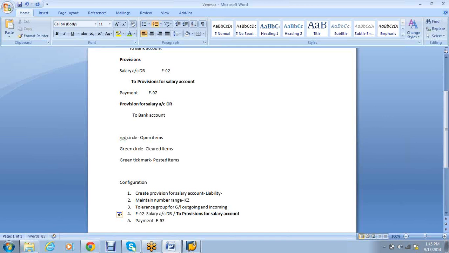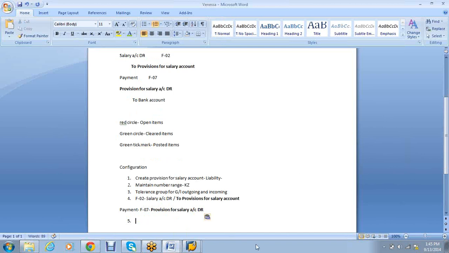So after 07, here is another important screen. Your posting will happen: provision for salary account debited to bank account, and the open item will be cleared here, and you can view the report in FBL3.